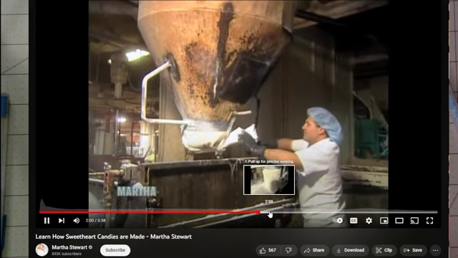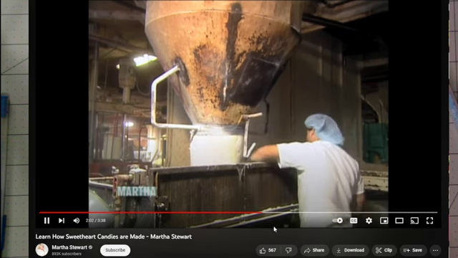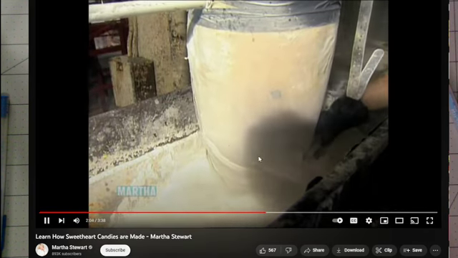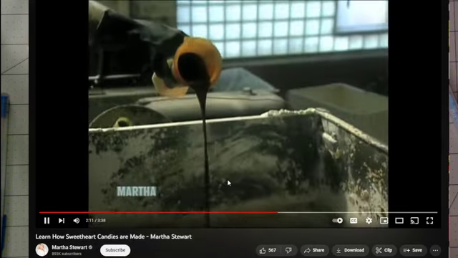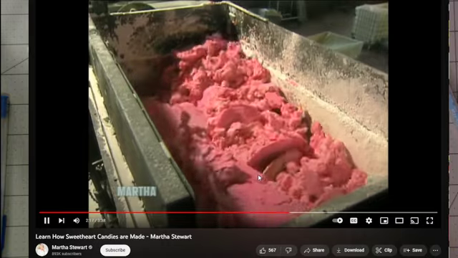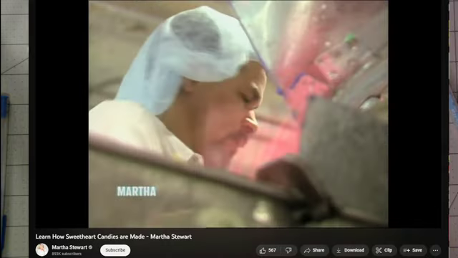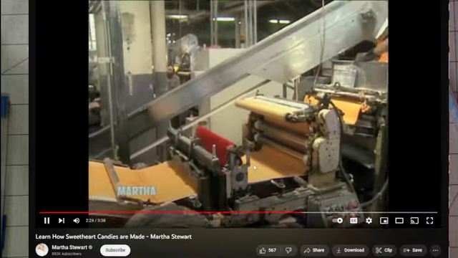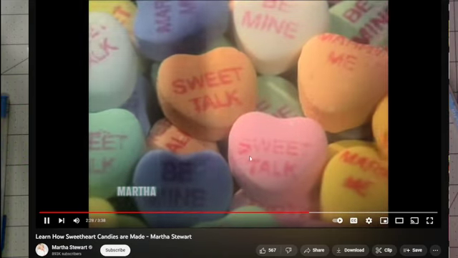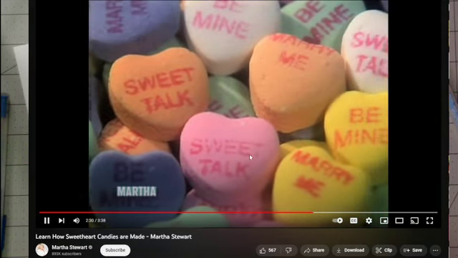The recipe is as old as the company and has never been changed. First, sugar is pulverized and placed in a large mixer. Corn syrup, along with gelatin and dextrose, is then added. Color and flavoring bring the mixture to life. Within minutes, the candy is ready to be shaped. Batches weighing more than 500 pounds are pressed and then stamped with those familiar, sentimental phrases. We have over 100 sayings. The originals go back to the turn of the century, like "Be Mine," "My Man," "Sweet Talk."